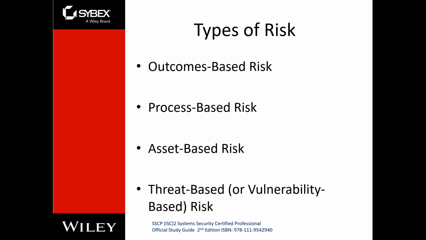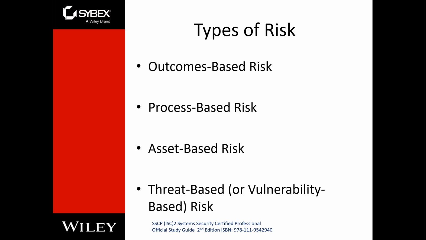Fourth is threat-based or vulnerability-based. Threat actors, either nature or human, are the things that can cause damage or destruction leading to loss. Vulnerabilities, as we defined earlier, are weaknesses within the system, process, assets, and so forth. So when they fail, not if they fail, but when they fail, they result in damage, disruption, and loss. Typically, threats or threat actors will exploit vulnerabilities. So these threats can be nature, such as a storm or earthquake, could be accidental or other.